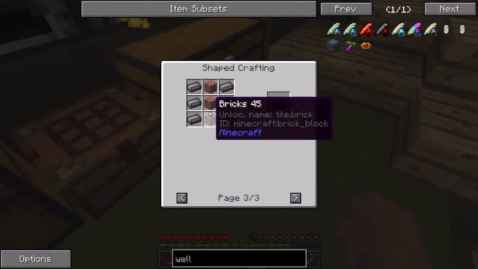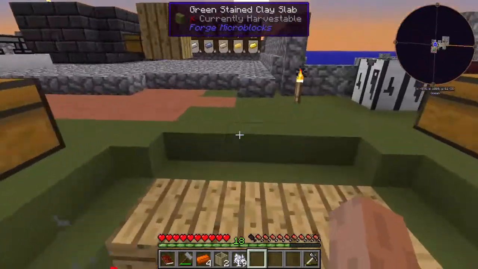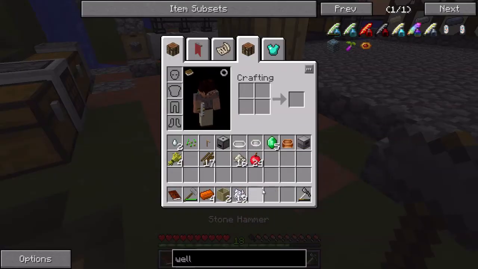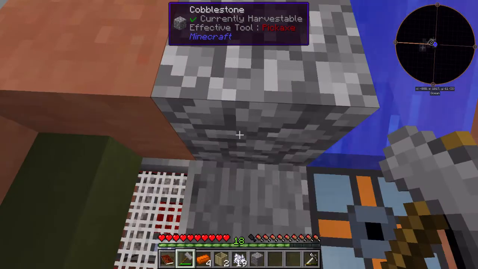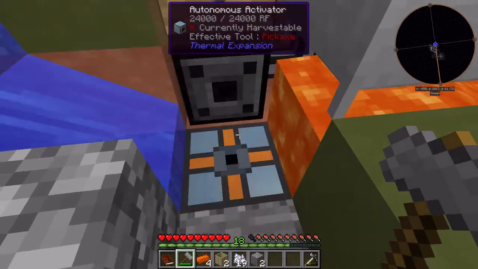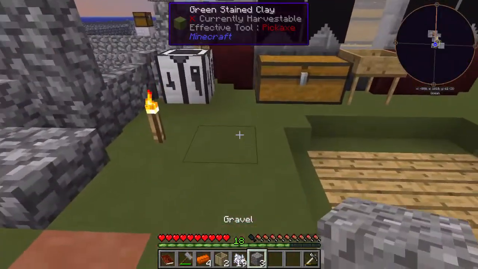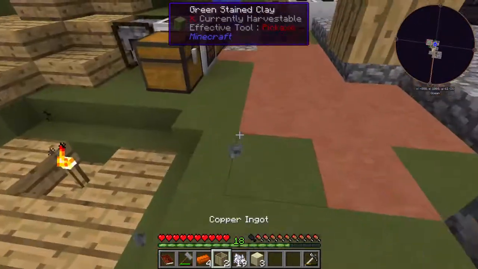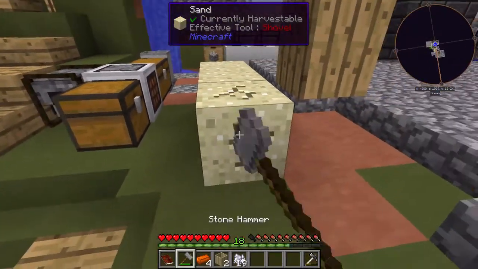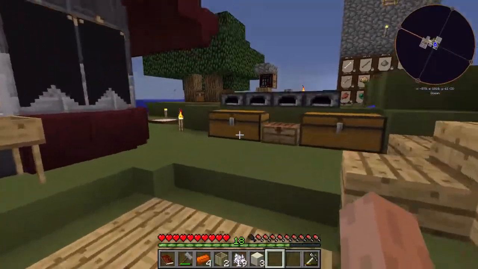What I do need to do though is I have to make up 4 clay blocks, which means I need the stuff I got here. I put it all in there, didn't I? 1, 2, 3. There we go. Alright, we're going to pound this down to dust. Going good.